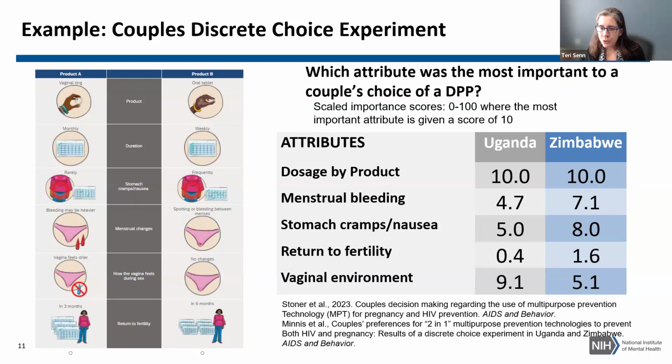And then when they looked at the individual versus the joint discrete choice experiment, about a quarter of couples were aligned in their individual choices before they even came together to do this as a joint exercise. And then among those that were not initially aligned, about 21% ultimately aligned with the female's preferred product when they came together to do the joint DCE, and 17% ultimately aligned with the male's preferred product in the joint DCE. And the rest of the people aligned with neither the male's nor the female's preferred products when they came together to do the joint DCE. So as we might expect, there's quite a bit of variability in couples in terms of whose preferences were ultimately the most influential.